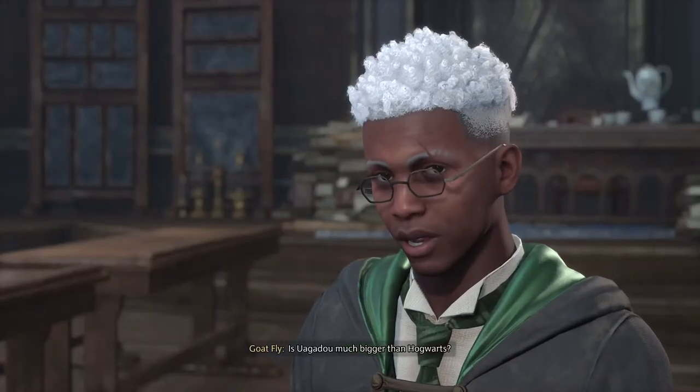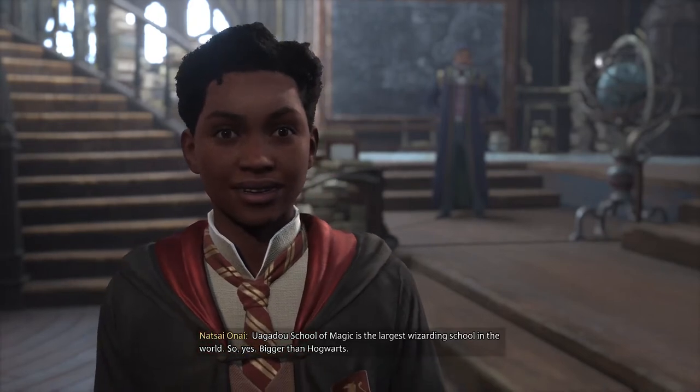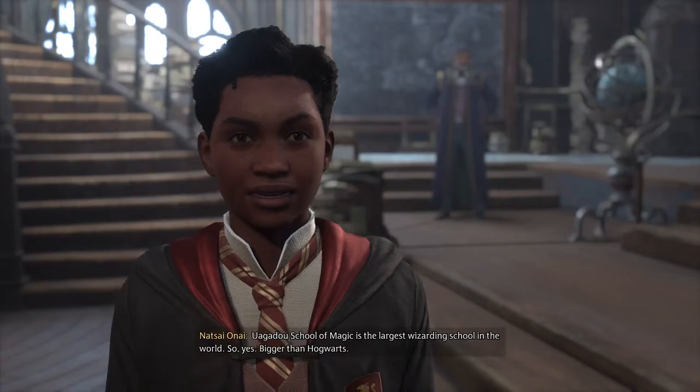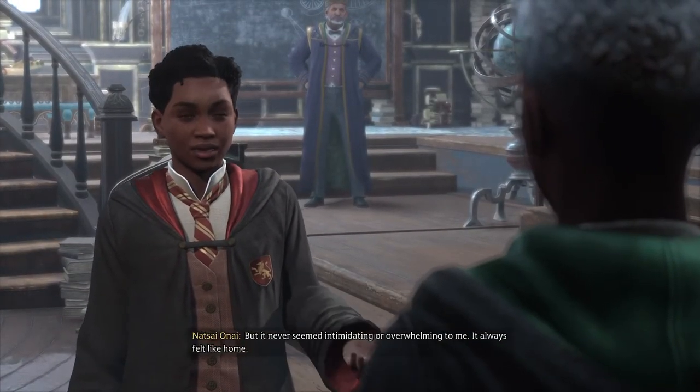Is Wagadu much bigger than Hogwarts? Wagadu School of Magic is the largest wizarding school in the world. So yes, bigger than Hogwarts. But it never seemed intimidating or overwhelming to me. It always felt like fun.